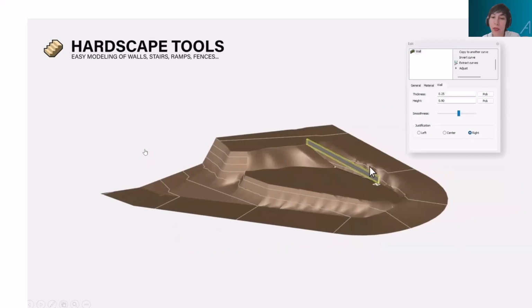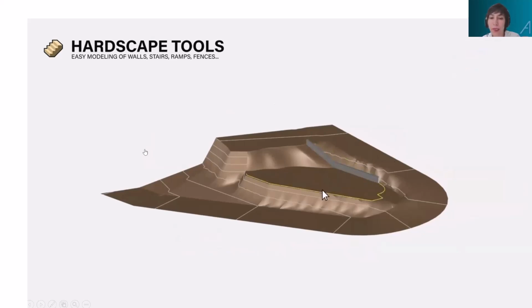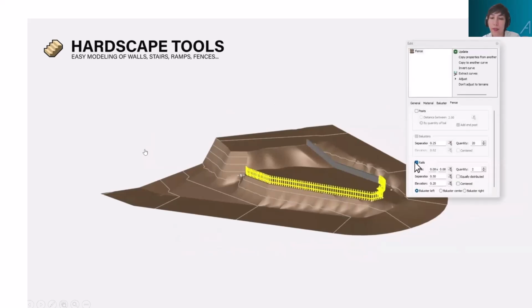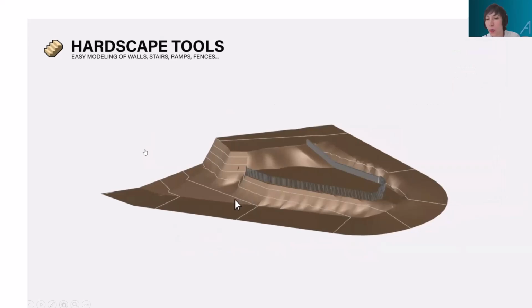In addition, we can add hardscape objects like walls, fences, ramps, and so on. As you see, they are parametric, so we indicate the distance or the size of elements in a fence or in a stair or in the wall.